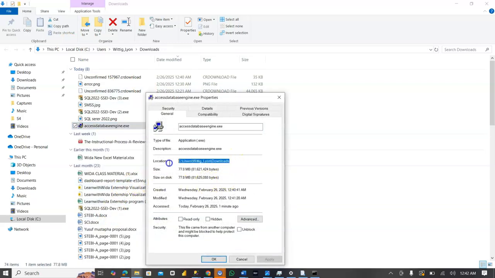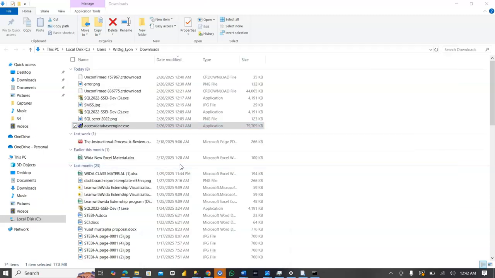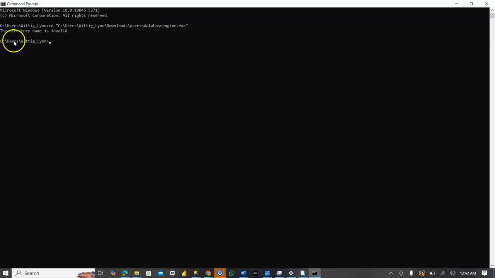Then I'm going to copy this one. As you can see, this doesn't have the quotation marks. Control C, go back to the command prompt, then say cd, don't forget, and paste it again. If I run it, what I'm telling command prompt is to go to this file path, and I want to be inside of Downloads, so I can access my downloaded file. This is exactly what it's doing. I'm presently in the directory of all my downloaded files.